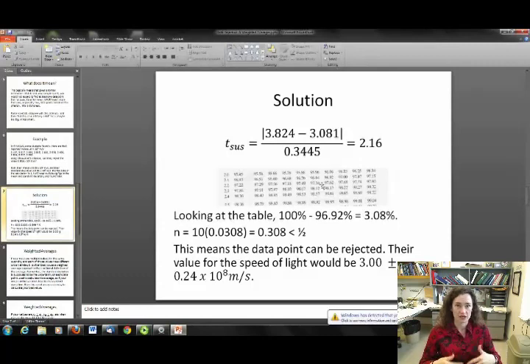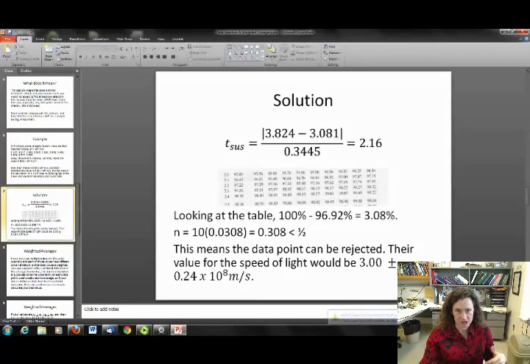If you then calculate your new mean and standard deviation without that data point based on the nine remaining data points, then you get the new speed of light is 3 plus or minus 0.24 times 10 to the eighth meters per second, which is much closer to the true speed of light. So that's how you use Chauvenet's criterion. It's really not terribly hard, but you just have to know when to apply it and when you can and can't use it. And remember, don't do this with more than one or two data points.